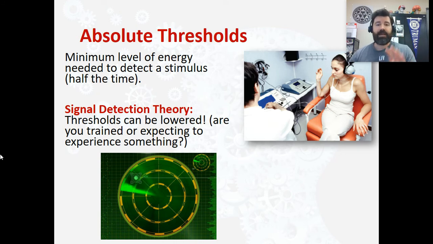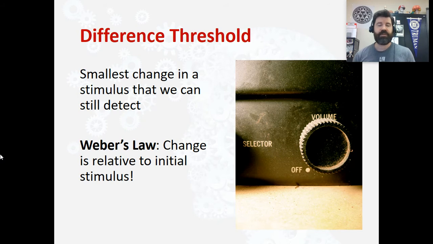Now, absolute threshold is often confused with this next slide. And this next slide talks about difference thresholds. So with an absolute threshold, it's when nothing becomes something. When I can't hear anything, then all of a sudden I can. When I can't see anything, and then all of a sudden I can. A difference threshold is the smallest amount of change that we can actually detect. So we already are experiencing something. How much does it have to change before our brain recognizes, oh, this isn't the same anymore? So I got my coffee here, right?